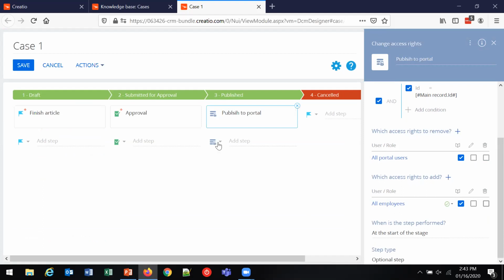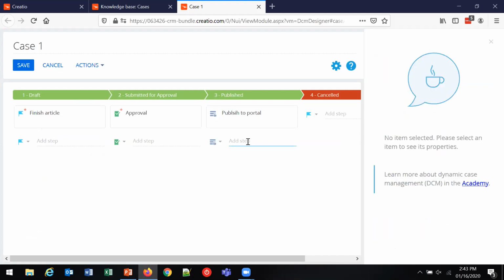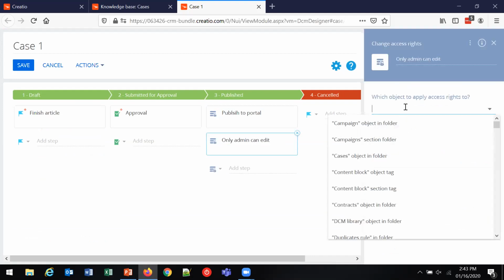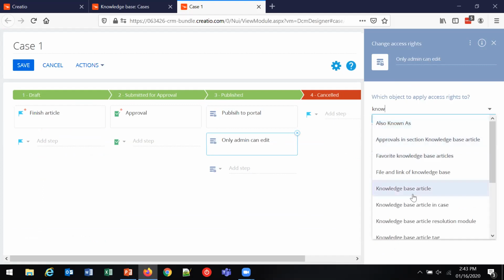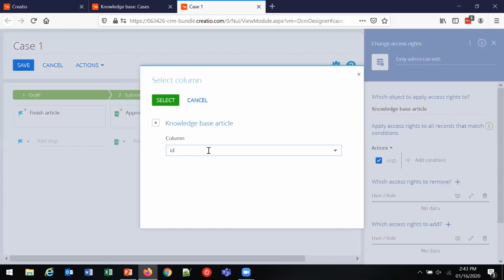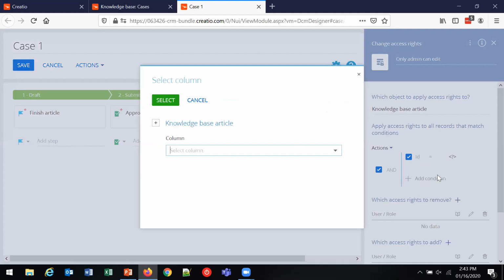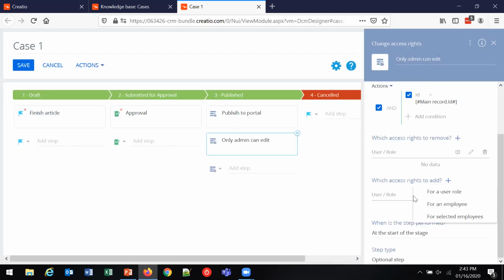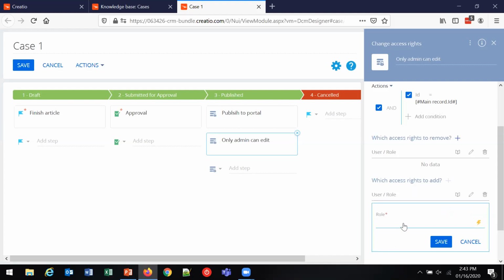In which case, I probably should give somebody, like the administrators or some management role, those rights back. Otherwise, no one can edit them. Seems problematic. So then I would just do the same thing here. Do this quickly if I can. I want the same record that I want to update. In this case, I want to give, say, the admin role.